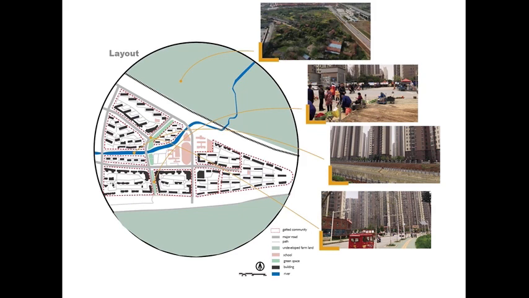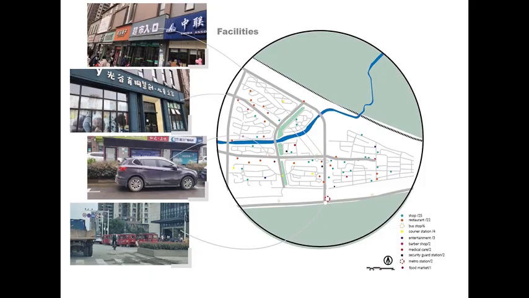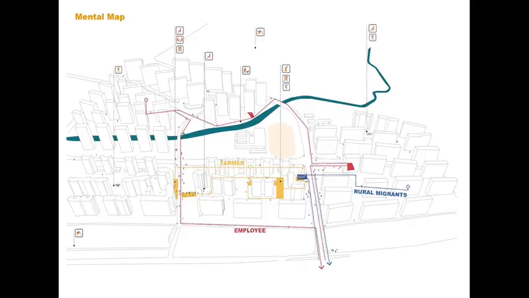On the north side of the community are the unspoiled villages, and farmers are allowed to grow vegetables there and bring them back to the neighborhood and sell them to the residents, which makes the roadside a hot spot in this area. The commercial road connects the entrance of the metro station with the community, with the densest of the shops, is another hot spot in this area. Here's the mental map showing the footprint of different groups of people.